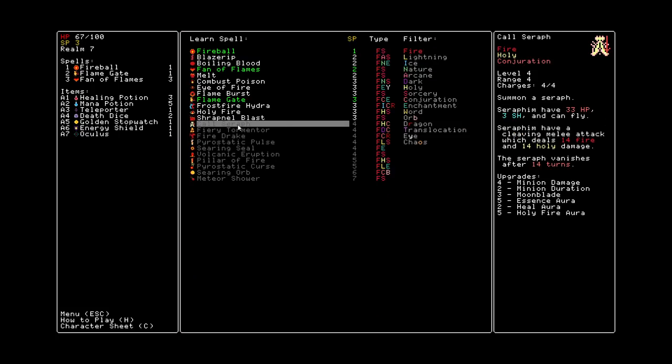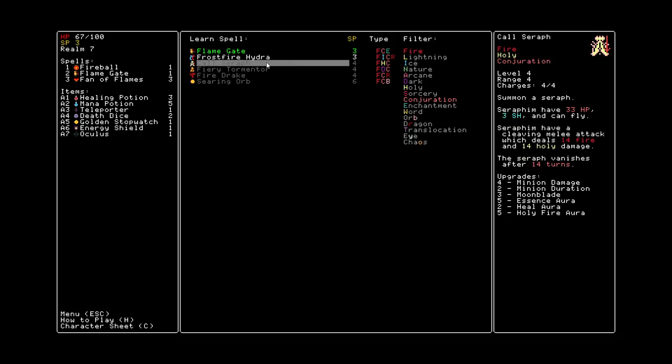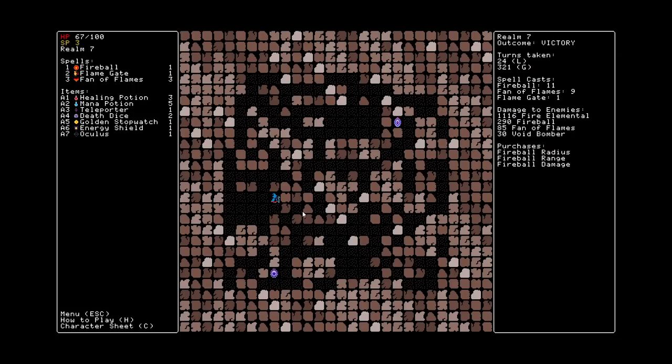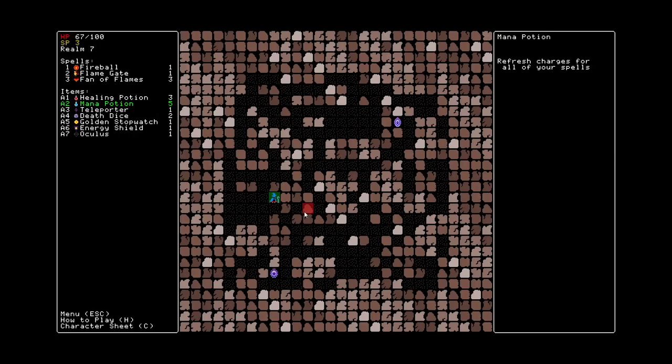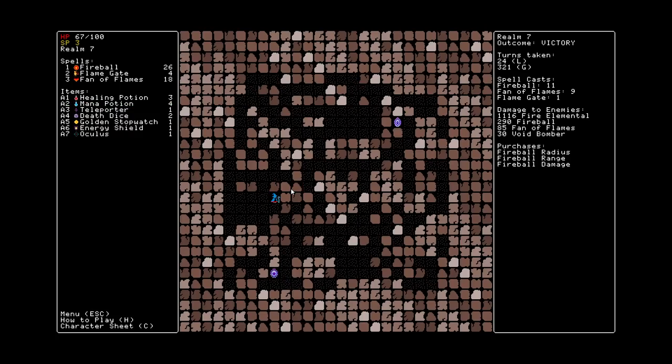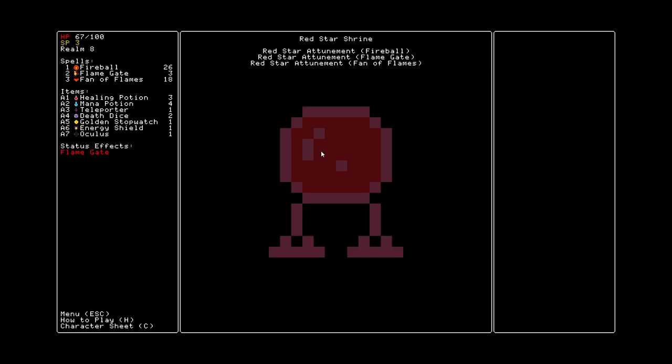Let's see here. Was it the Seraph that had the essence aura? It is. All right, we're going to get a Seraph. All right. Mana potion. Flame gate. Move in. Get this.